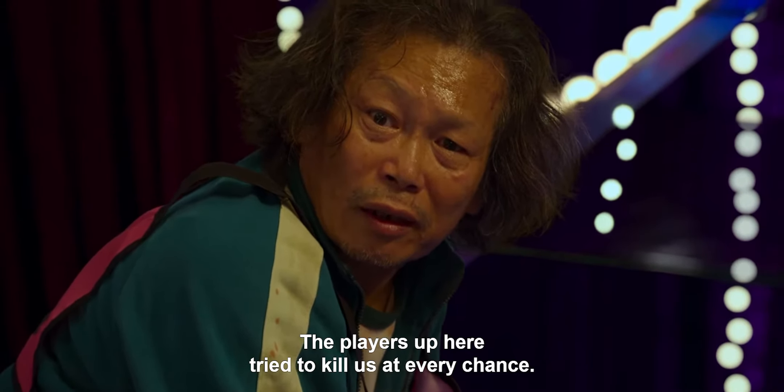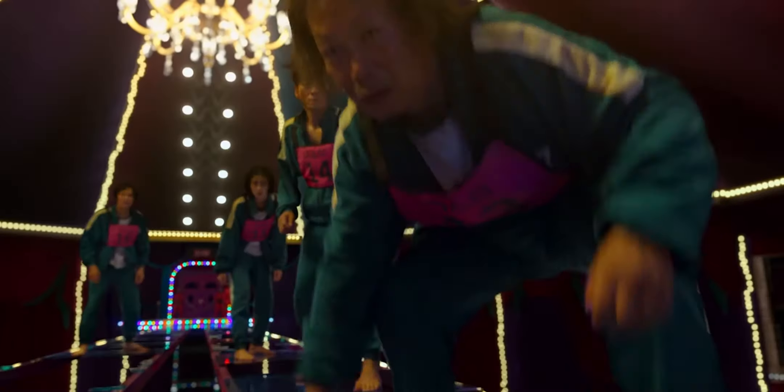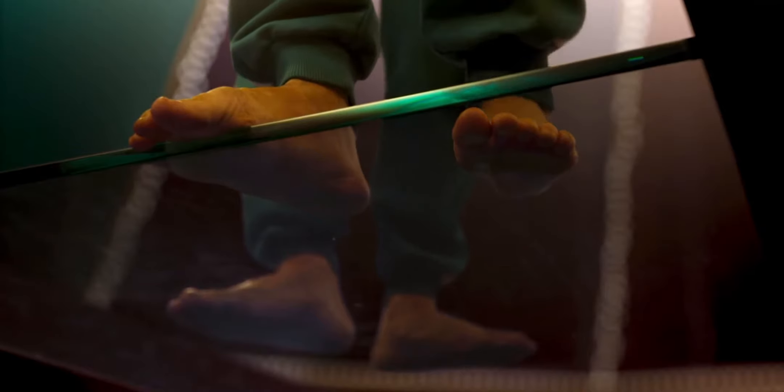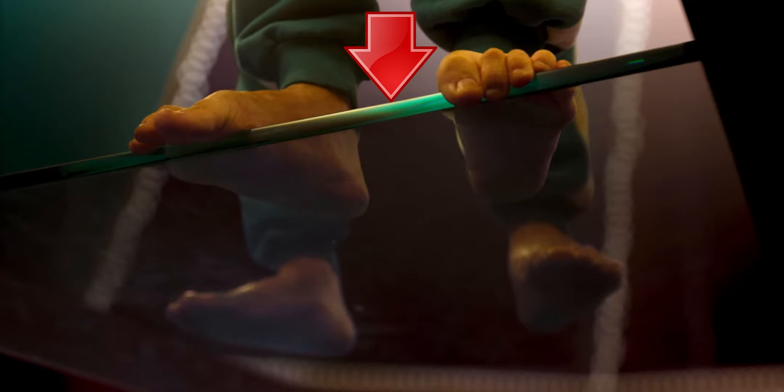The guy in the show was on the right track — he was looking at refracted light because it refracts differently due to deformations and flaws in the glass. But you can also tell by the edges. Glass that is tempered usually comes out smooth on the edges because it's sandblasted during the tempering process. So regular glass is going to be rough — it won't have that finished look. If you see glass around your house with a smooth sandblasted edge, that's because it's tempered.